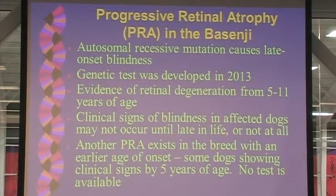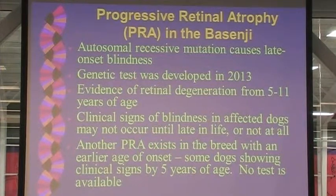And that's the nature of the beast. You get an earlier onset, then the range of onset is going to be a lot earlier, even if you're an outlier, so maybe you don't go blind until you're 8 years of age, but you're still going to get there. Whereas with the late onset ones, the tail end of that is beyond the life expectancy of a lot of dogs, and it's just the way that it happens.